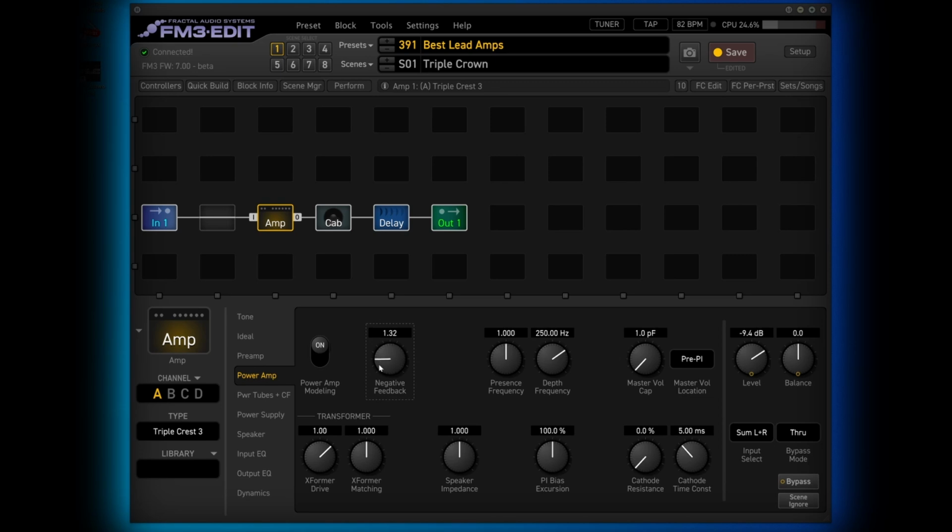You kind of get a bit of a rawer feel with the negative feedback down lower, but I know that the Nomad does have a negative feedback in it which you could switch in or out, so that was why I just increased that. So that is the Triple Crest.